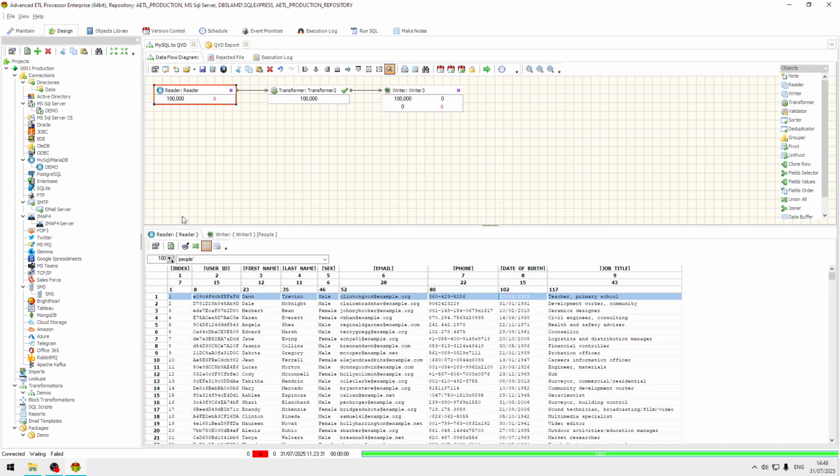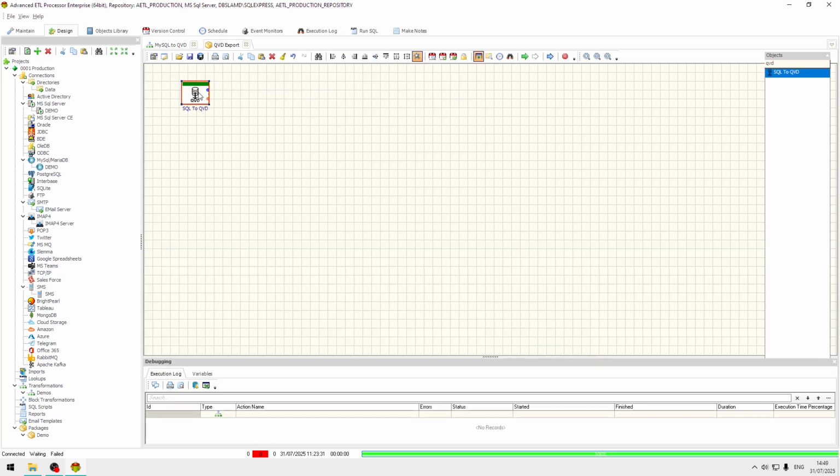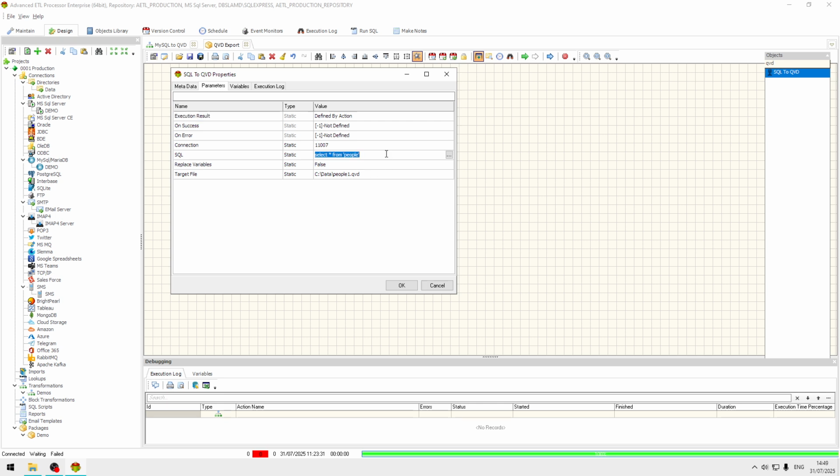Let me just copy the table name. I'll try to type it. Okay, let's try this one first.